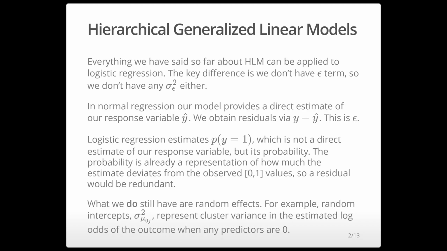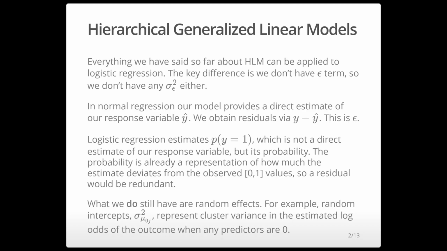In this video, we're going to assume that that is more well understood because that will likely be more review for some of you, while some of you may want a little bit more background on it. So everything that we've said so far about HLM can also be applied to logistic regression, more or less. The key difference is that we don't have the epsilon error term, or the residual, so we don't have a sigma squared epsilon either, or the variance of the residual.